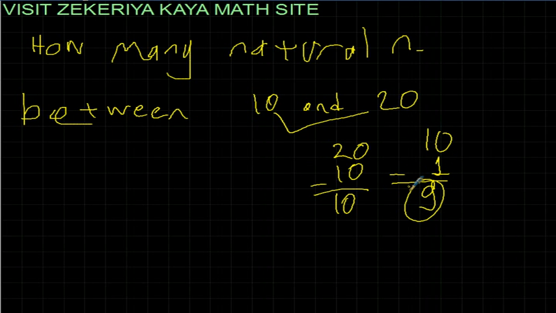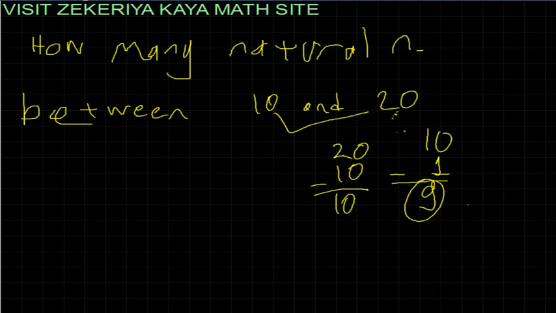Okay? Look at that. Let's count the numbers between 10 and 20. 11, 12, 13, 14, 15, 16, 17, 18, 19. 5 and 4 makes 9 numbers. Okay? So firstly we subtract the 10 part. Also we need to subtract the last number 20. One number more. We need to subtract one number more. Okay? Let's change the question.